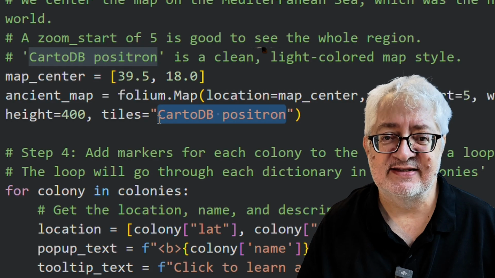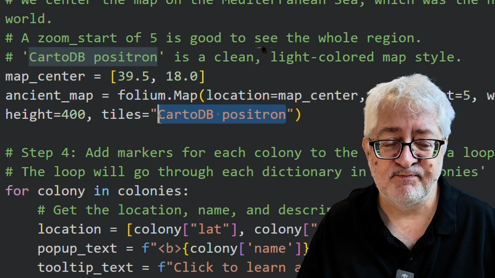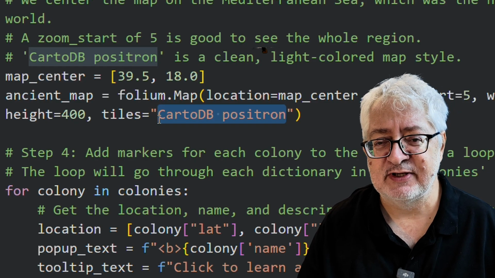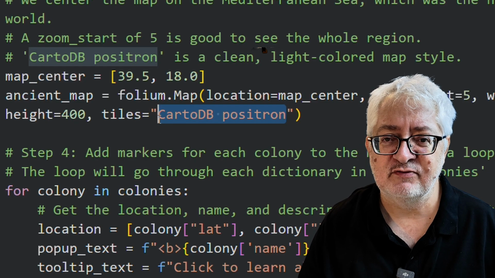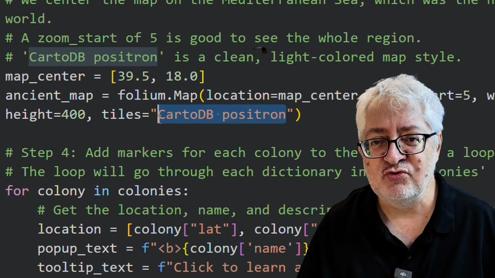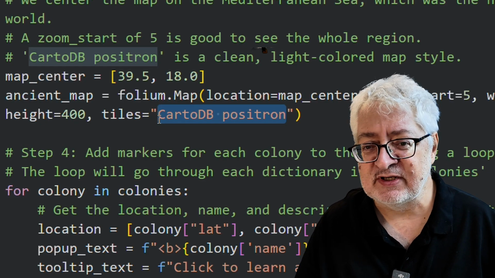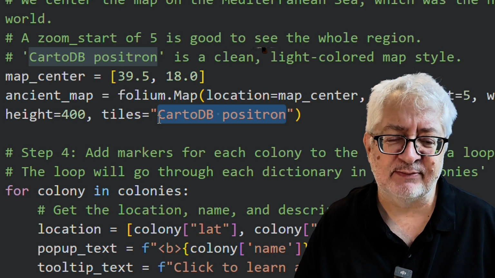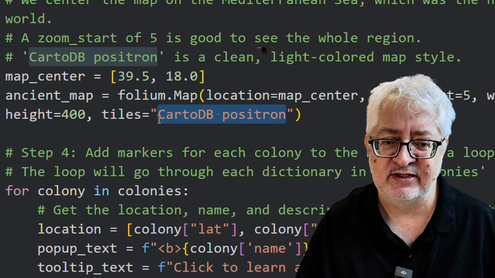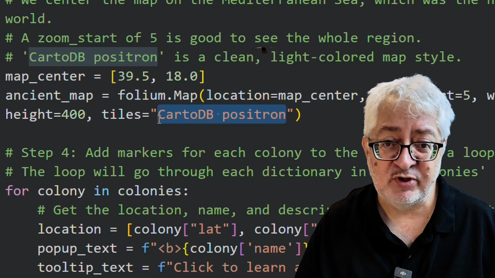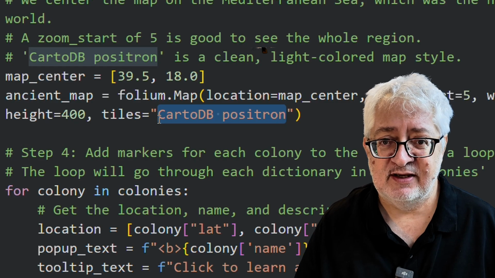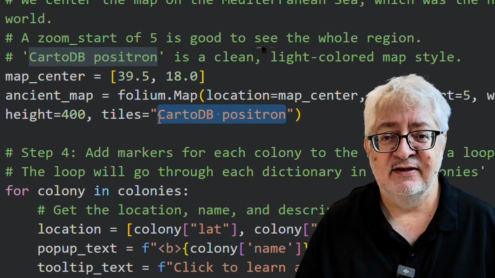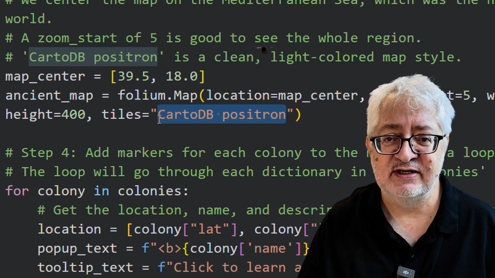So there are different tile sets that you can use for these maps. And this is a little sketchy with these tile sets, because some of them are free, some are not free. Some are free with attribution, and you need to put a particular code for the attribution in there. So this is all something that you should probably avoid. So try to see which tiles are free at the moment you are creating your program and what you can find on the internet, and then specify the tile set you want here.